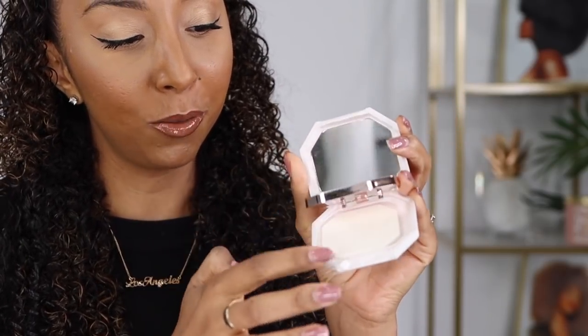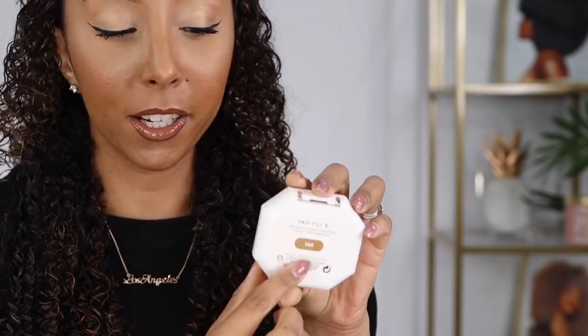It's a pretty small compact — 0.32 ounces. Really cute packaging: you lift it up and it has a nice little cushion, and your color is right on the back. Now let me show you how I got to this point. I'm looking like a glazed donut — I have all my serums and moisturizers on. Let's start with the Fenty Matte Pro Filter Primer, which I bought a long time ago. This should keep my very oily skin matte. The new matte primer was better for me than the original — if you have oily skin, there is a difference between the matte and the regular. And we're primed.